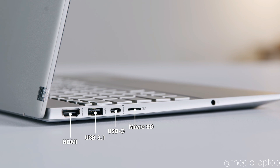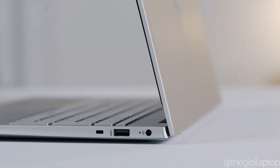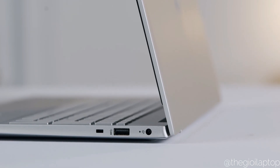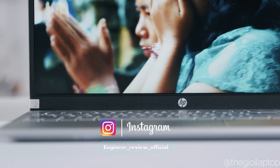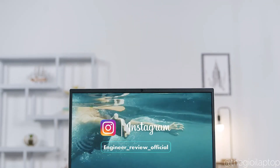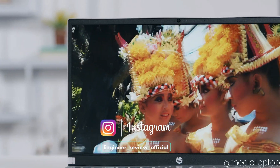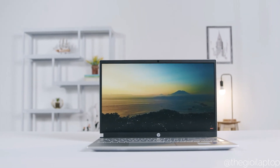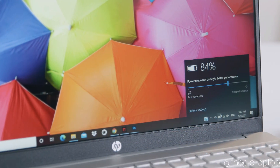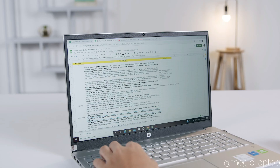For ports, on the left side it has one HDMI, one USB 3.1 type-A port, one USB 3.0 type-C, an SD card reader, and one headphone/microphone combo jack. On the right side there is a charging point with another USB 3.1 type-A port. The laptop has an anti-glare 15.6-inch IPS full HD 1080p display with a narrow bezel design. Color accuracy may not satisfy intensive video editors, but it is decent for regular users. The 41 watt-hour 3-cell battery lasts around 4 to 5 hours on regular use.